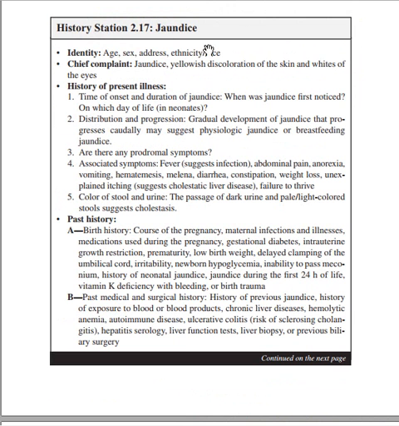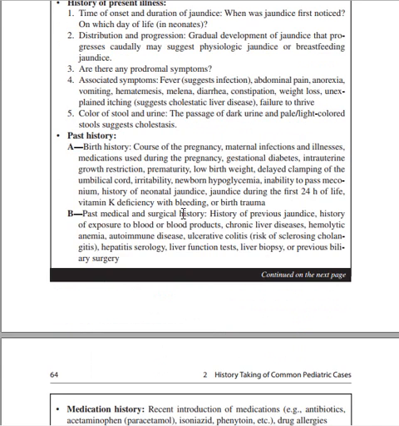For the jaundice history, you have identification and the chief complaint, which is yellowish discoloration of the skin and the white of the eye. In the history of present complaint, you have the time of onset of the jaundice, its distribution and progression, and the prodromal symptoms, such as fever, abdominal pain, anorexia, hematemesis, melena, diarrhea, and constipation. You have the color of the stools and urine: is there dark urine and pale stools? When you have this, you think of cholestasis.